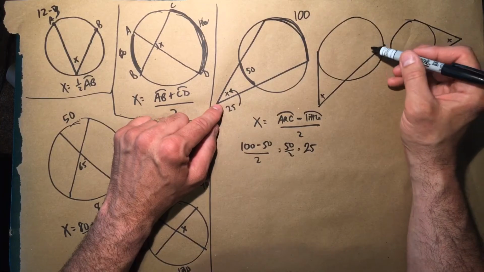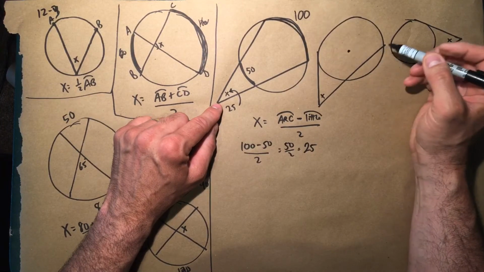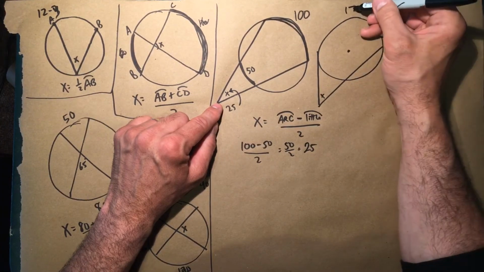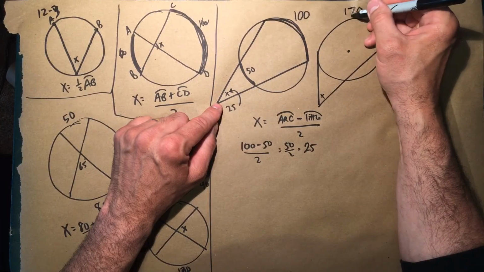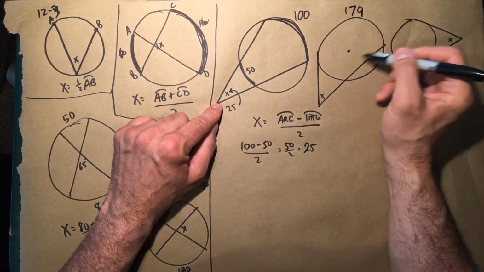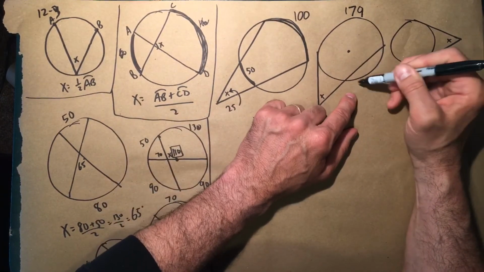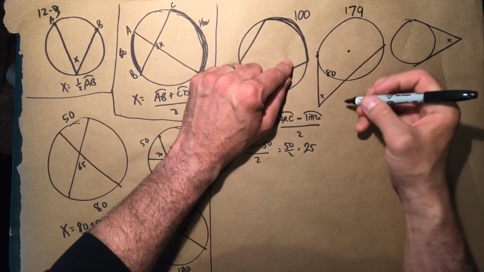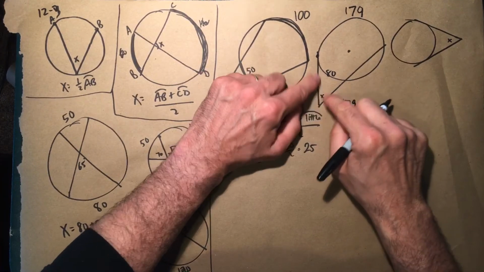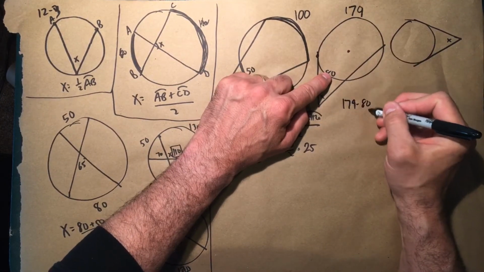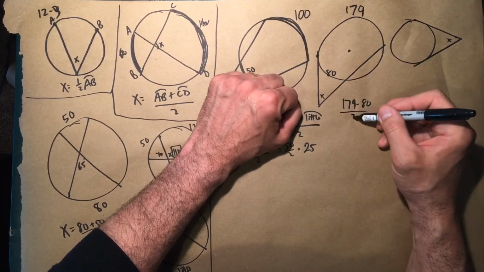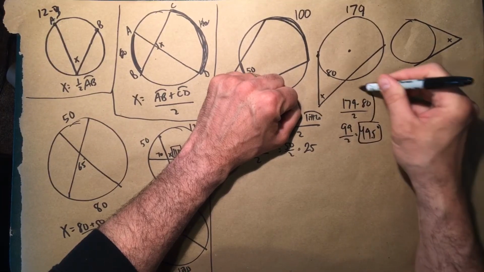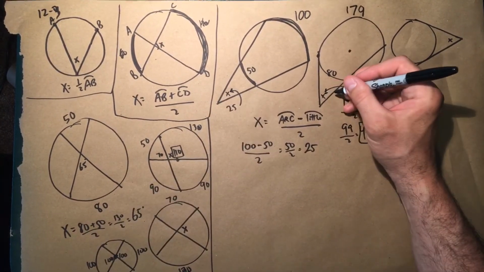This guy, let's say this is like 170 or something like 179. Okay, big. But you're like, where's the small angle? Well, they could give you this part here and make you subtract, or the small angle is just this part. So let's say that's like 80. You look to see the big angle is 179, the small angle is 80. 179 minus 80 is 99. 99 divided by 2 is 49.5, and that's why this angle right here would be 49.5 degrees, which is pretty cool.